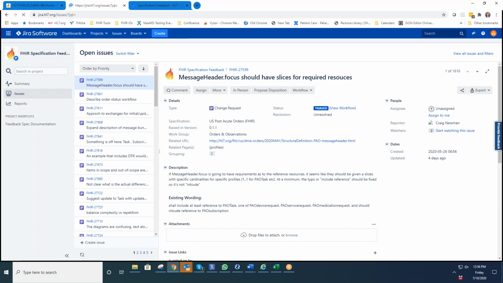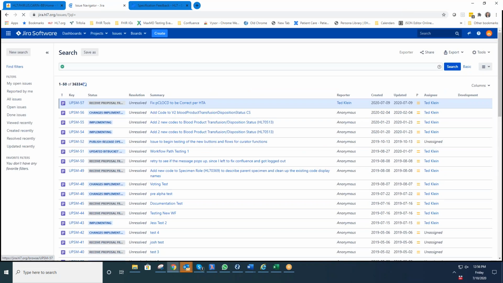And then in here, we'll drill down the JQL to get as specific as we need it to be. Right now, by default, you're seeing this search bar across the top, and that's looking for JQL syntax. In this case, let's select basic on the top right at the end of the search bar, and that'll give us some drop downs and fields. So starting from the left side where project is selected.